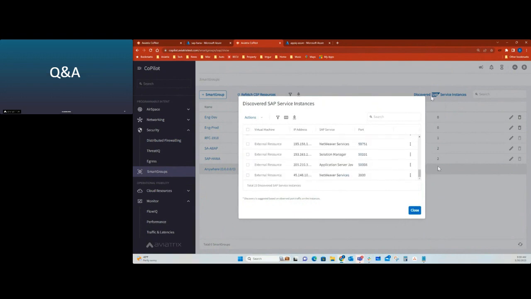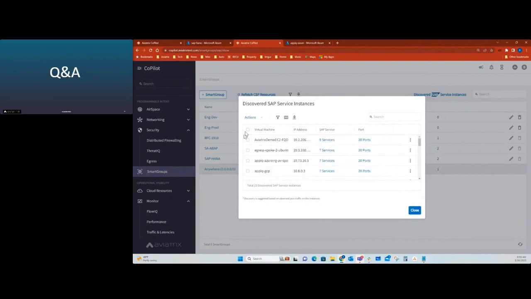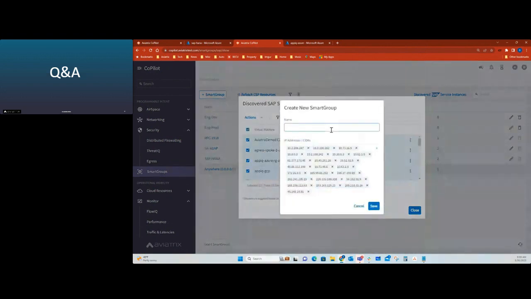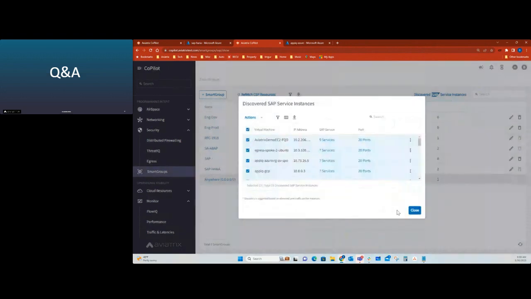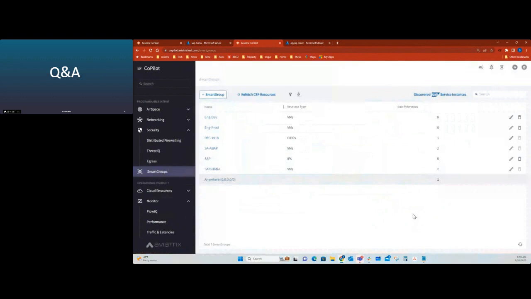We're going to show you what service it is, and you can actually select different assets out of this and go and create a smart group like this. So I could call it SAP. So this is our first foray into this, but more will come because we understand that that automated application-based awareness is a really nice marriage with smart groups.